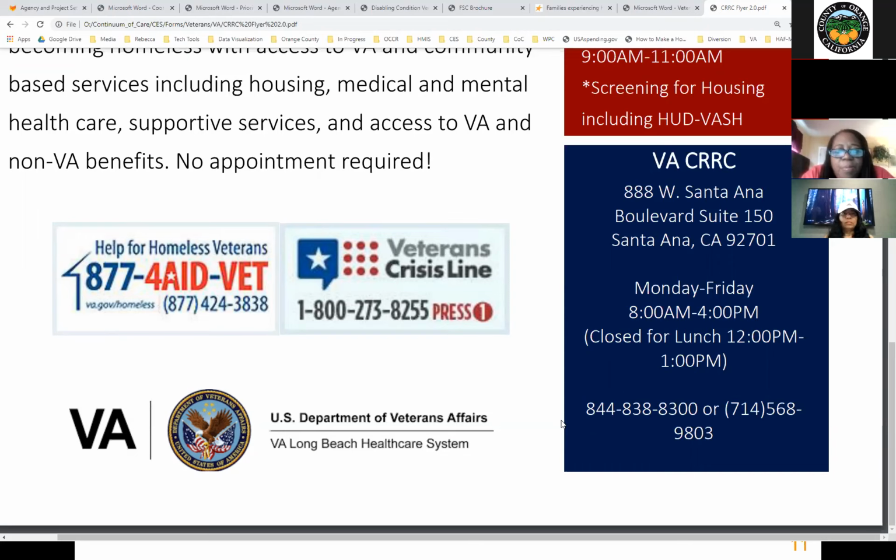Those referrals you would make directly to the agencies that are receiving that funding. If you're not familiar with agencies, you can call 211 to be connected with that resource. And coordinated entry can help coordinate that too.